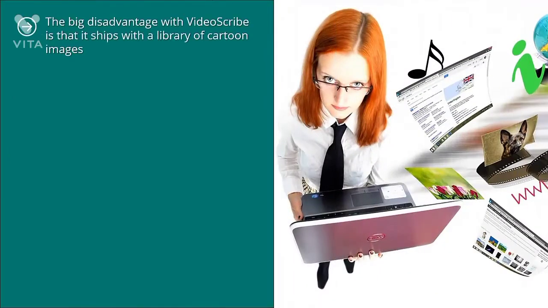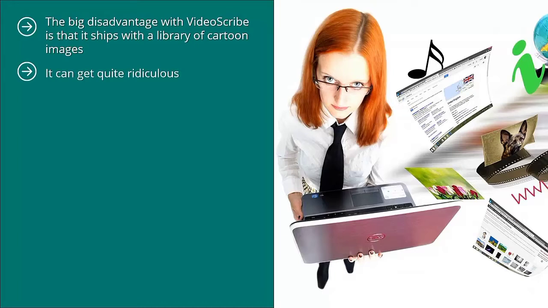Disadvantages. The big disadvantage with VideoScribe is that it ships with a library of cartoon images. Sadly, most of the people who buy this software don't bother to customize the cartoon library. Accordingly, a lot of people create videos using the same library, and they basically look very similar to each other. It can get quite ridiculous.